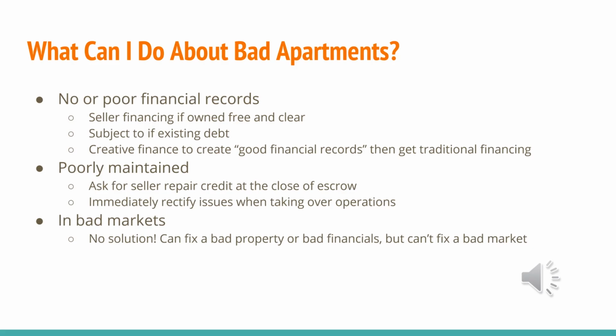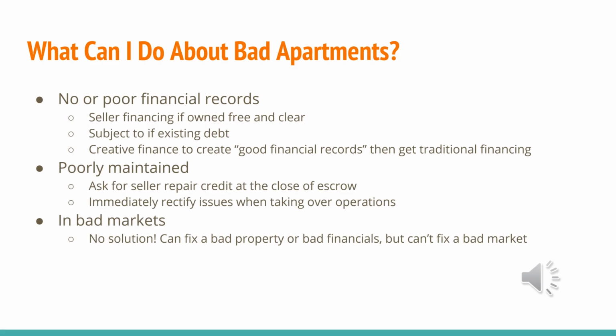But you can save that $100,000 to do those repairs, and sometimes you don't immediately need to make repairs, right? So like I got $100,000 back in a seller repair credit, and they need a new roof, but it's not urgent. I don't need to fix the roof today, but maybe before the rainy season I may need to start to fix that roof, right? And if you do get the seller repair credit and the bank doesn't like it, then they might withhold some of that repair credit into an escrow account, and require you to immediately rectify those bigger issues the moment you take over, and they'll reimburse you back once you've proved that you've done it.